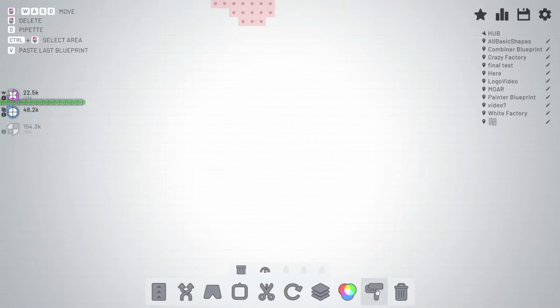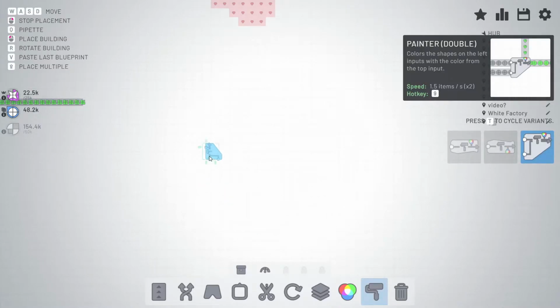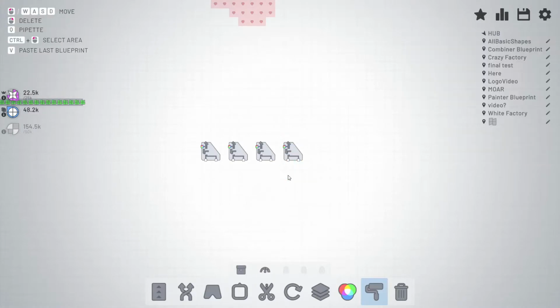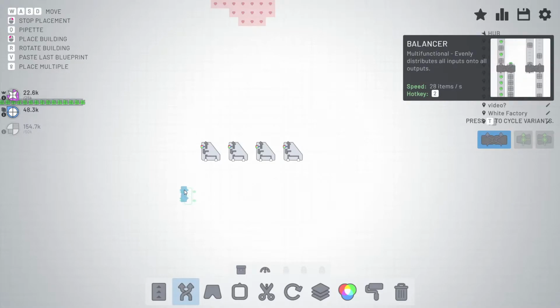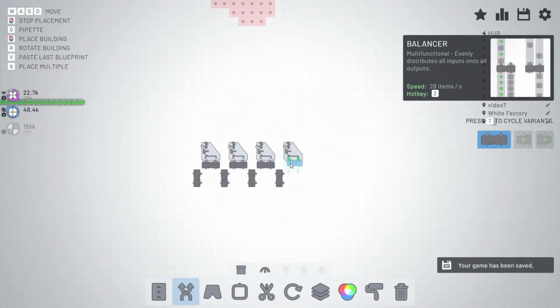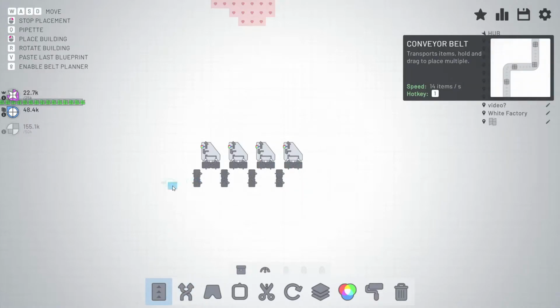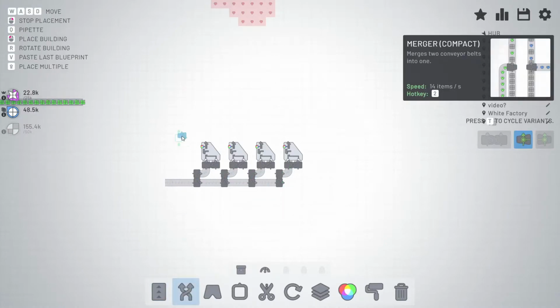Okay, we'll try to build one ourselves. What we need to do is just set up the double painters like so, 1 space apart. We will run our merger, the regular flat kind, 1 space away from the painters, and then 1 going into the back so that both of the slots are covered. That way we can get everything spread nice and even through the machine.